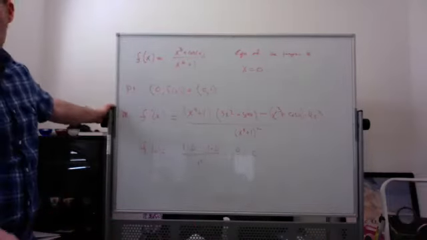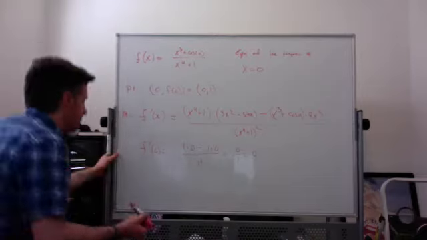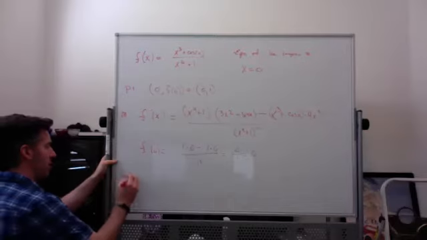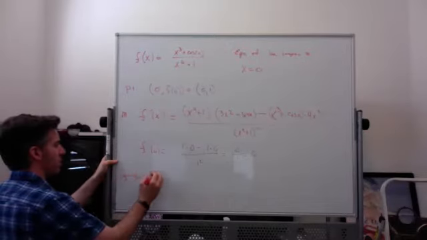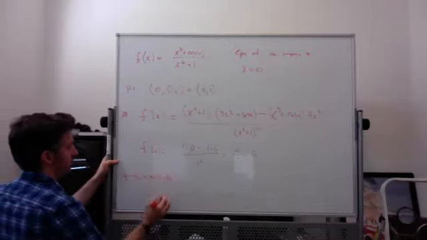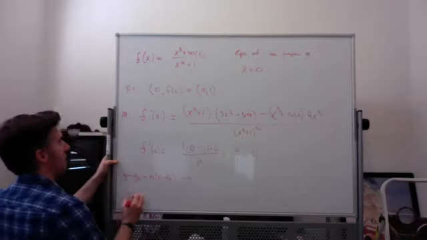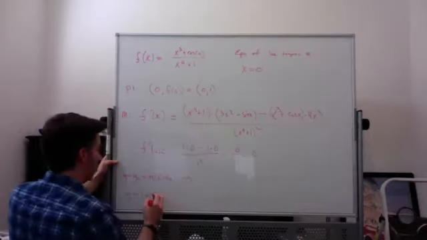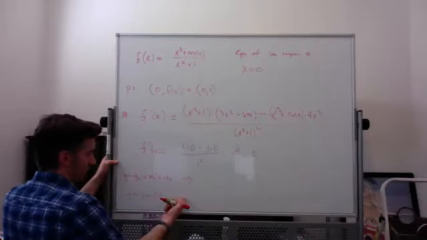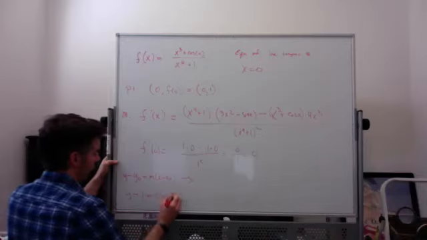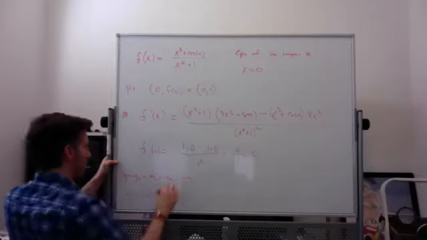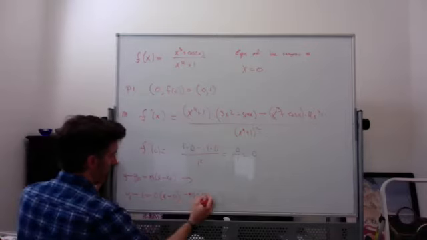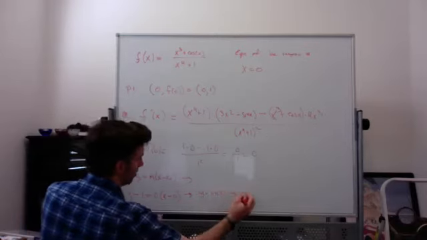Slope of 0 is never exciting, but it is still a line. So here's my equation. I'm going to do the same thing I did before: y minus y naught equals the slope times x minus x naught. In this case, that's going to be y minus 1 equals m, which is 0, times x minus 0, because the x coordinate is 0. Now, 0 times whatever is 0, so I really get y minus 1 equal to 0, which is y equal to 1.